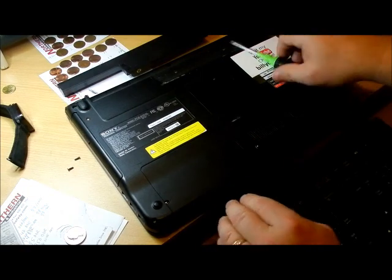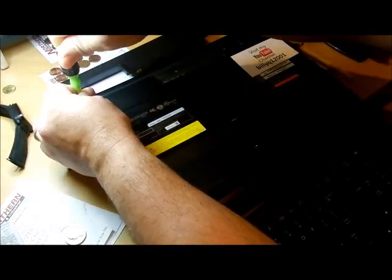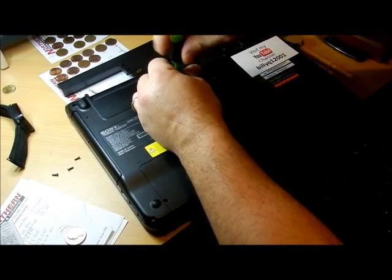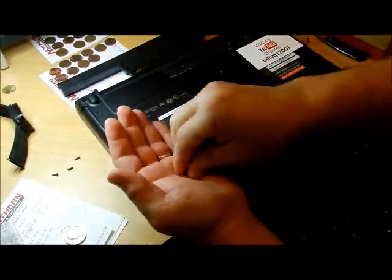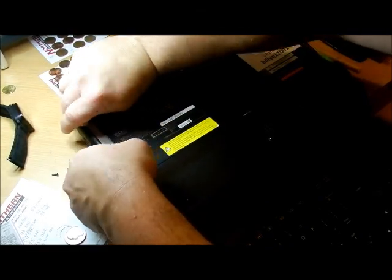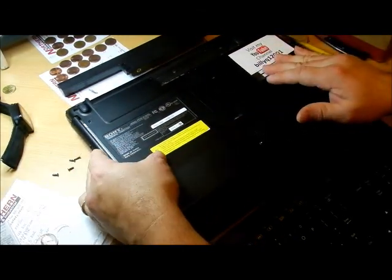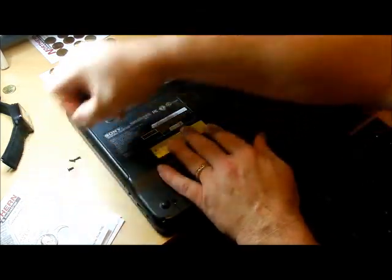Now for the CD-ROM drive. I'm going to tighten this down because I need to turn the laptop upside down to get a screw out. Move this screw - these have three dots on them, so three dots there, three dots here. There are no three dots on anything else, so this screw is specifically for the CD-ROM drive. I'm going to turn it upside down to get it out since it won't come out any other way. Put your hand down there, shake it, and there it is. If you don't put your hand there it'll bounce all over. Reach under and pull it out - there's the CD-ROM drive. When you put it back in, jiggle it around, get it to fit, and push it all the way in. You should feel something plugging in - if you don't, the drive will be out of alignment when you put the screw in.